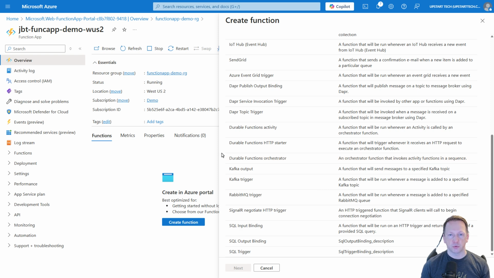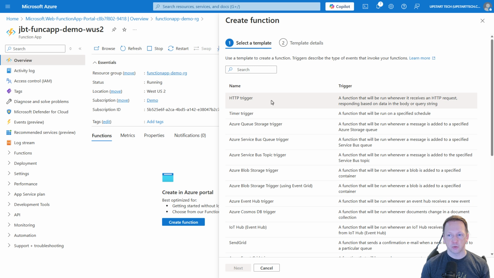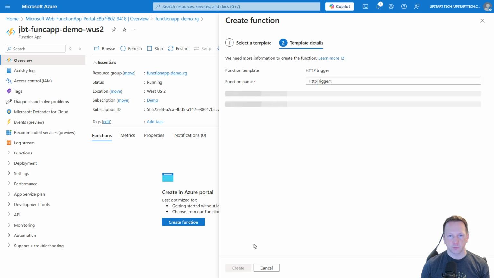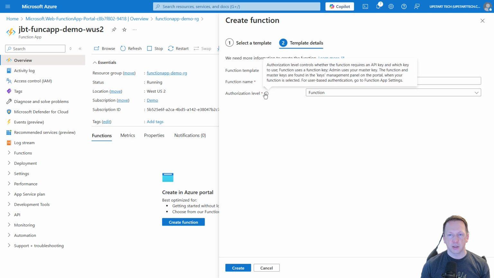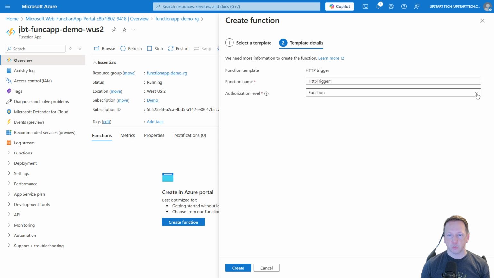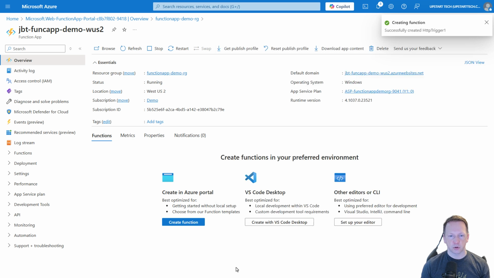Usually your first example of trying to do something here is an HTTP trigger. We'll go ahead and select that and go into next. You do have to give the function a name, so we'll just leave it at the default there. And then we have an authorization level. This controls whether or not your function requires an API key or how you can authenticate to it. There are different options here. You can do it at the individual function level. There is admin, where you can run any function inside the function app, or make it anonymous. We'll go ahead and choose the function authorization level so we can see those keys later. Finished up there though, let's go ahead and click on create.